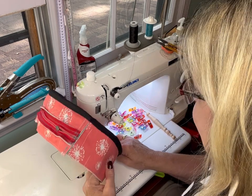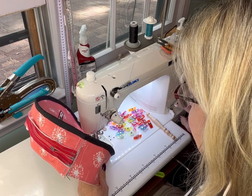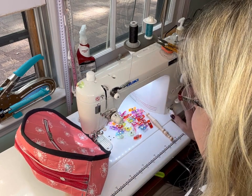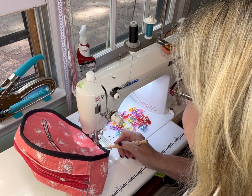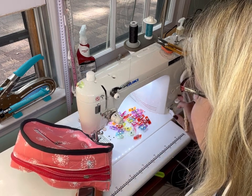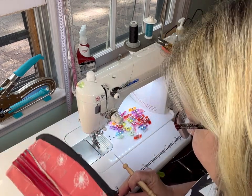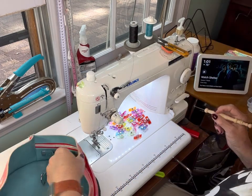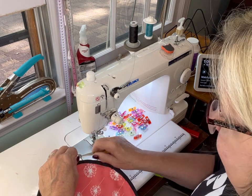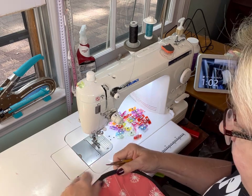But I am going to sew my binding down. I want to make sure all my binding is sewn. Come down over here. There's quite a few spaces this time. Is that it? And that's it. Okay. Let me trim my threads where I had to attach the other side of the binding on this.